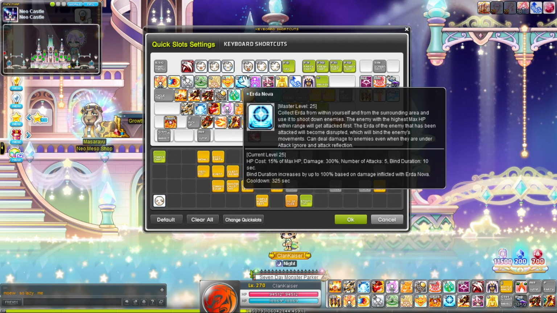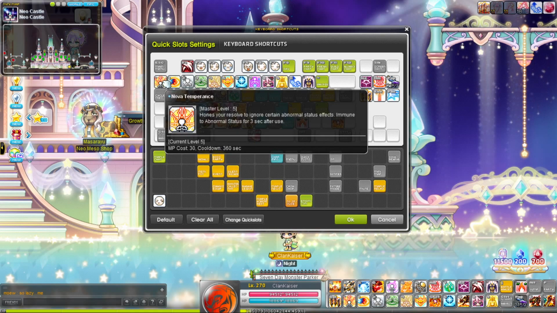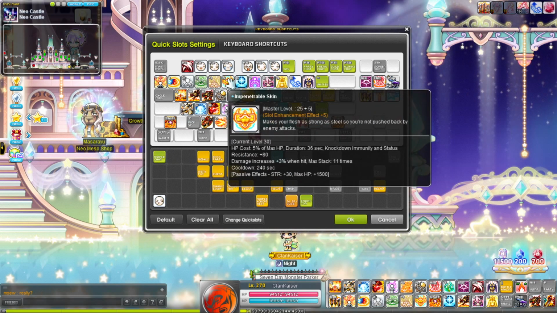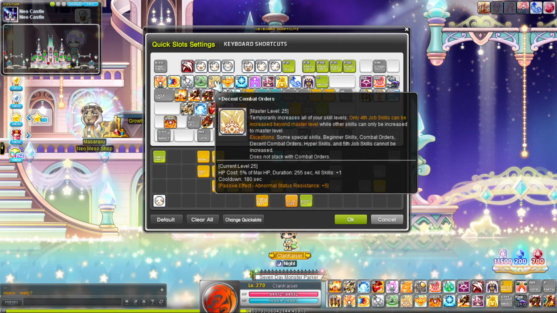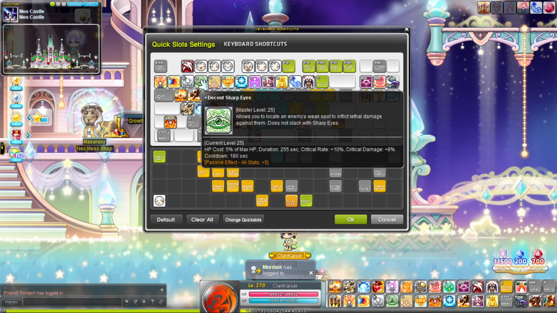So now let's go into the left section, and here's the concept, I guess. I have all of my buffs on one row of keys. So these are all of my buffs that I pop, like the decent and everything.